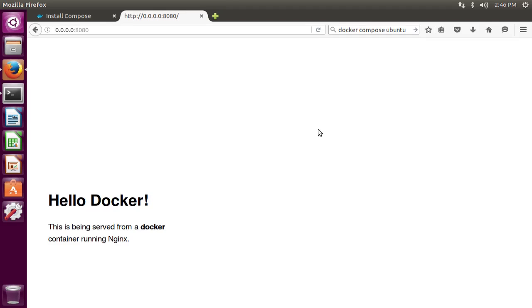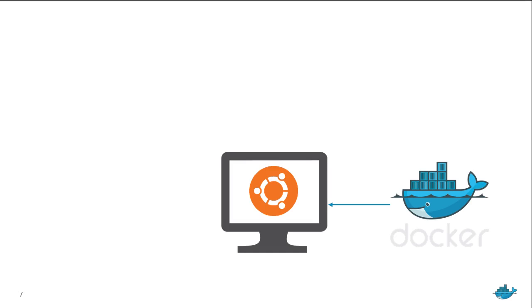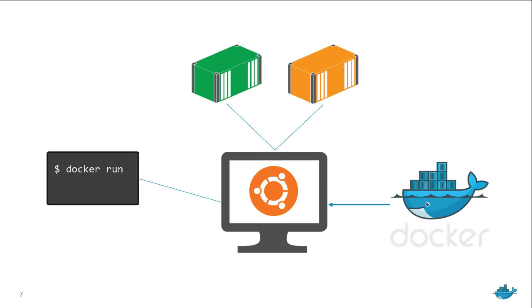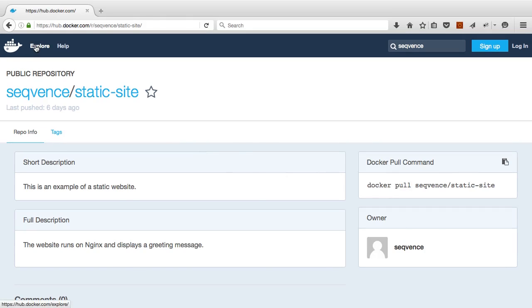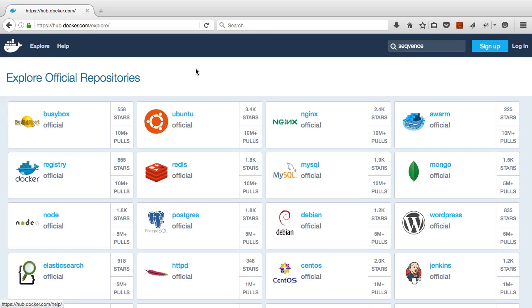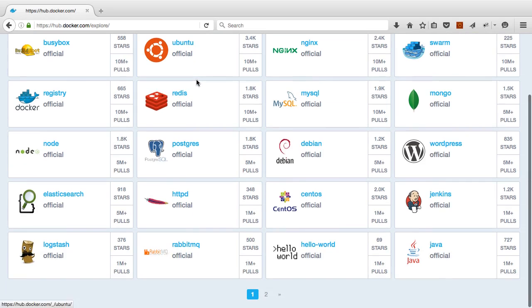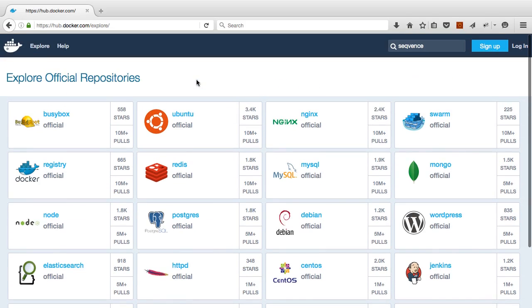It takes just a few minutes to install Docker on Ubuntu using apt, and Docker Compose using the bash script. When you've installed Docker, run Hello World, and started the static web server, then your machine is all set up. Now you can run any one of thousands of container images from the Docker Hub, including official images for popular software like MySQL, Nginx, and Node. And of course, you can build your own images running your own software.